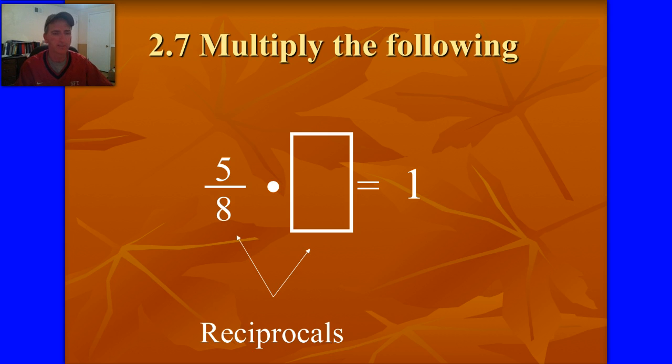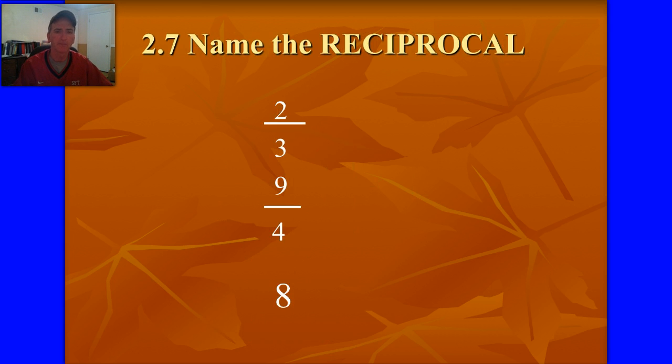Okay, so you're at the top of page 28 in your notes. Whoops, already showed you that slide. You're at the top of page 28. It says name the reciprocal. 2/3. The reciprocal, I think in your notes it says number here. It says reciprocal here. Okay, all you have to do is flip the number.